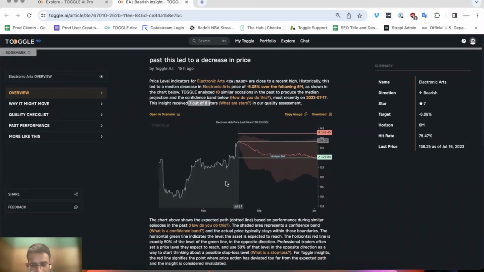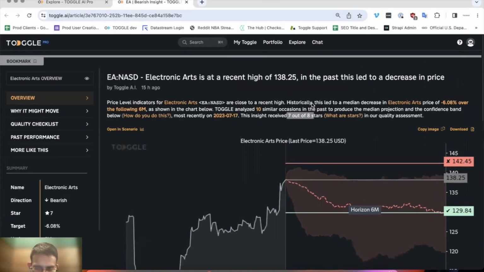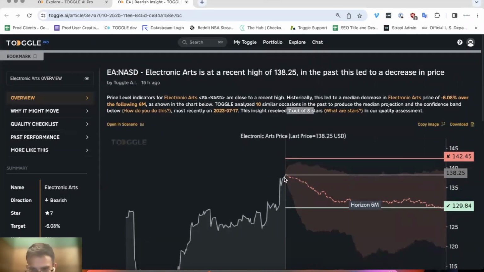This projection chart here as well shows you how the asset could potentially perform. You've got a confidence interval. You've also got a median path here. And then you've also got this red line. This red line is a readjustment level because essentially, if you were to see the price of the asset getting too close to that level, potentially even going higher, something else could be happening here. And in this case, if Electronic Arts passes 138, starts hitting 140, 142, the stock could be creating a new resistance level, or there might be some growth behind the stock, which you need to do a little more research about. So that readjustment level helps you to kind of rethink that strategy.